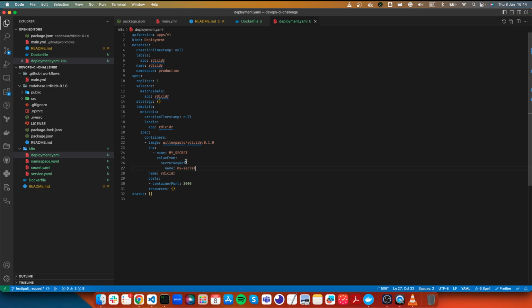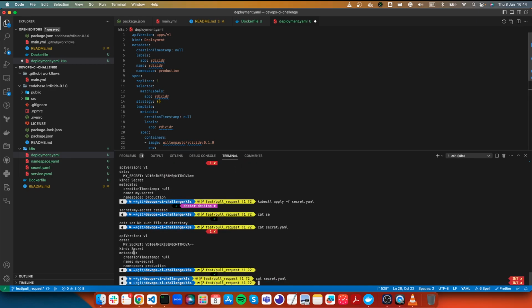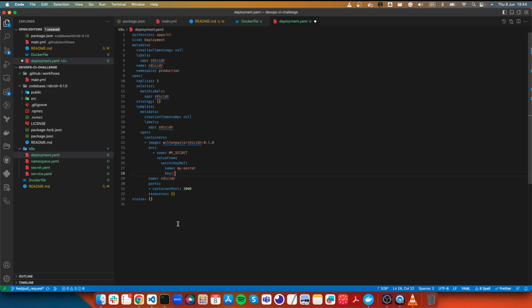I believe this is okay, there is another one, the key that I set, because when I set here, okay, my secret, and this is my secret, and this is the key. Okay, data. So in this case, my secret.